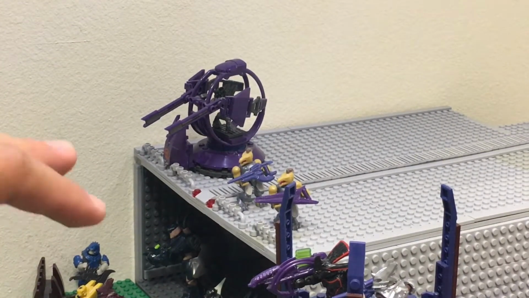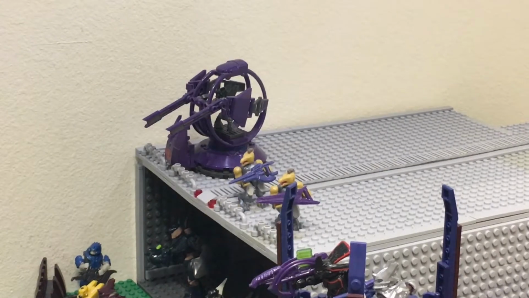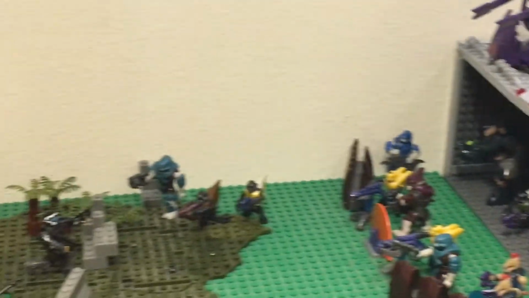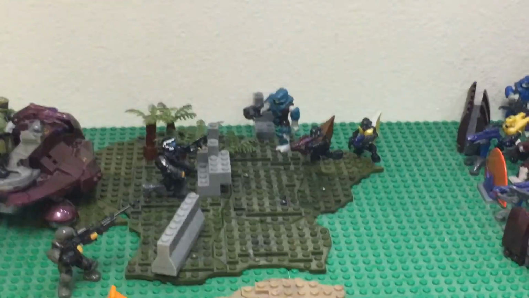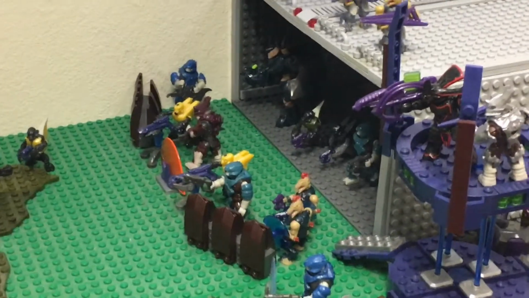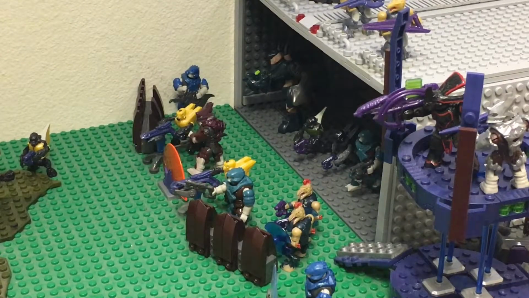And then we have 2 Jackal snipers and a shade turret who are currently trying to provide even more cover fire and to pick off the ODSTs. And then right under the entrance of the warehouse, we have some Covenant reinforcements. So we have all the details covered, so we can now move on to the next scene.